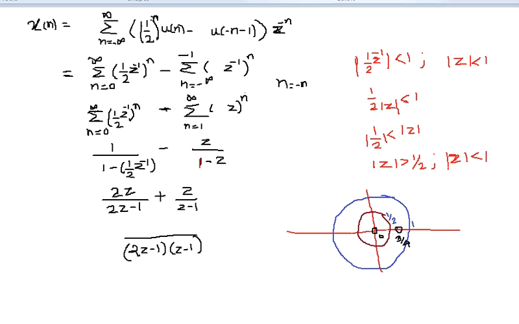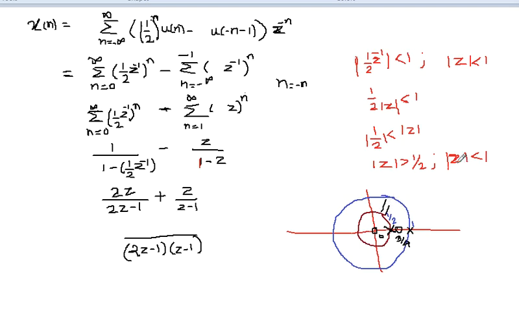And let's see the other ones. The poles are at z is equal to 1 by 2, means there is a pole at this place and at this place at 1. These are the pole locations. Now if we go for ROC, the first condition is z has to be greater than 1 by 2, means it should not be inside of this circle. If we take a point inside of the circle, then z would be less than 1 by 2, so the ROC is outside of this circle.